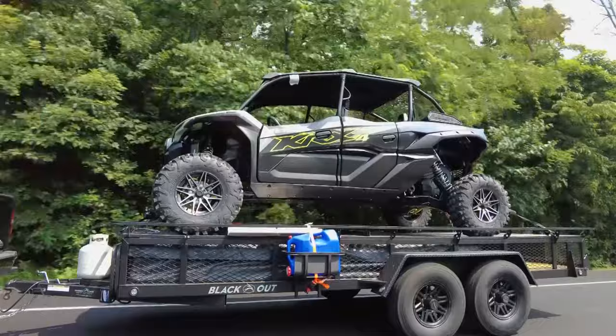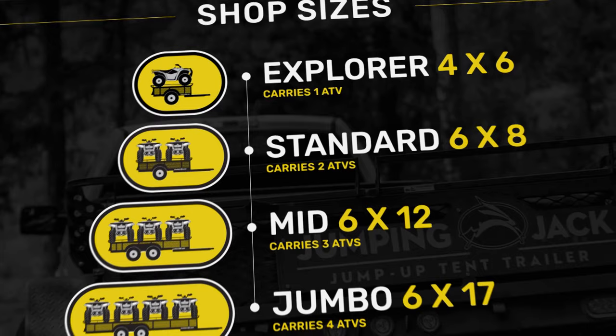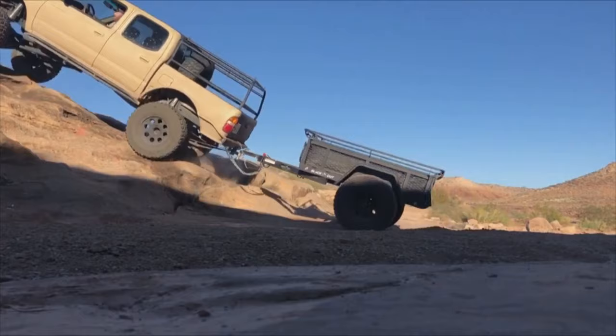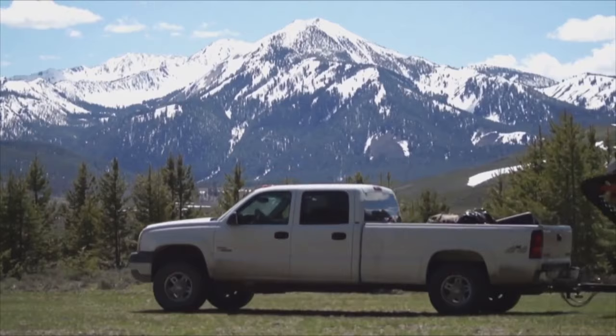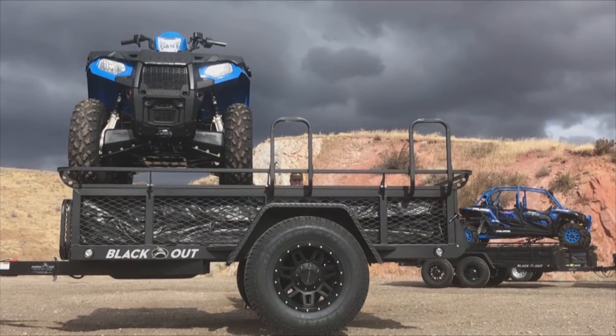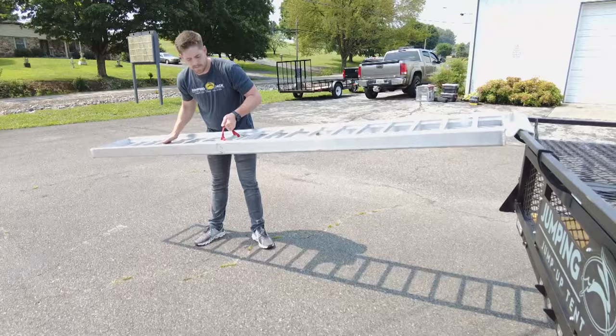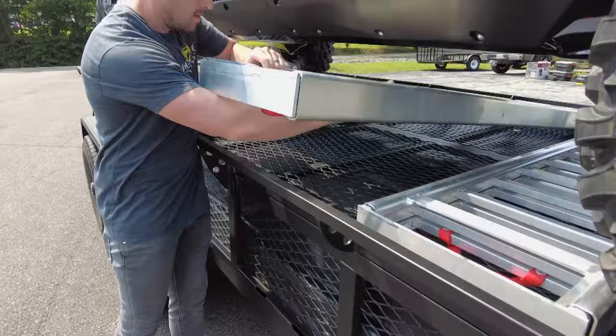Jumping Jack offers a couple of different sizes — anything from one ATV all the way up to four ATVs, or any of the big side-by-sides or UTVs on the market. ATVs load from the side, while UTVs and side-by-sides load from the rear. The telescoping ramps collapse down and slide underneath your machines on the top deck. As for durability, the tandem axle models will haul about 5,000 pounds on top.